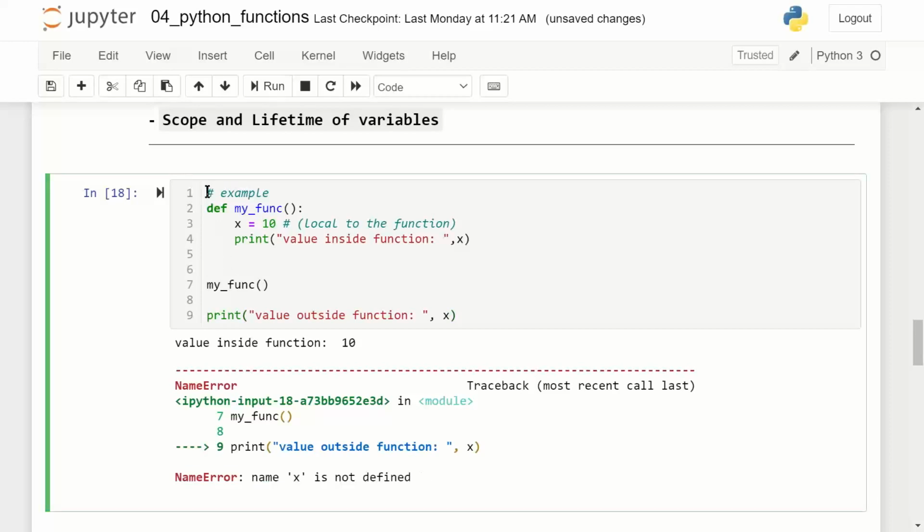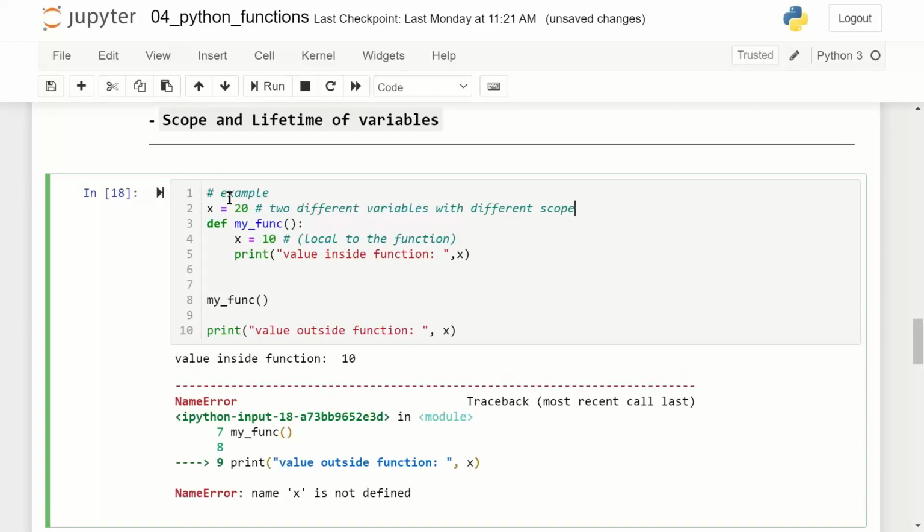Now let's understand the other element. x is equal to 20, and this time I make this y is equal to x times 10, value of y inside function is equal to y.